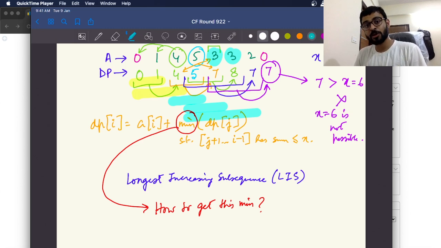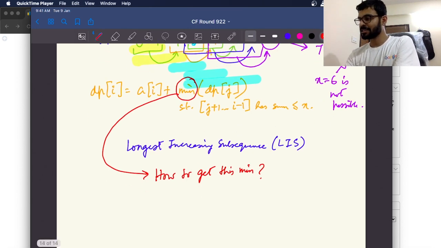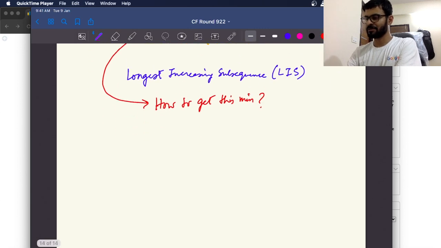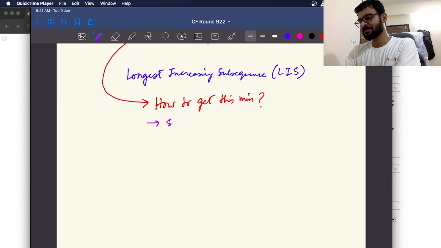But then in that range of indices, what is the minimum? How can we find that out? Some cliche techniques use advanced data structures like segment trees to find the min of a range.